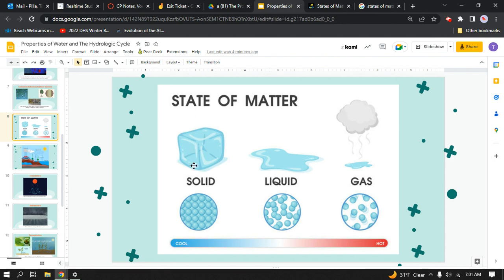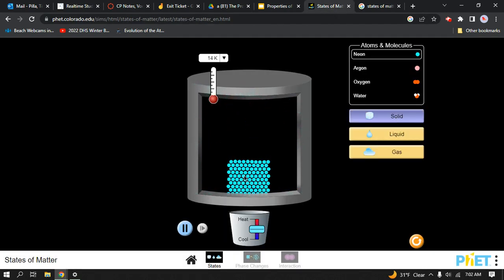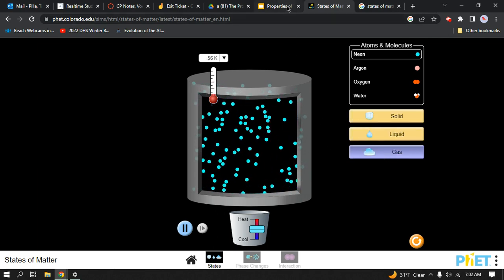The less energy, the colder, we call that a solid, with less movement in the molecules or atoms. A little bit more energy than a solid will turn to a liquid. It's more amorphous. And then lots of energy is a gas. You can visualize it like this: solids have very little movement, liquid more, gas the most.